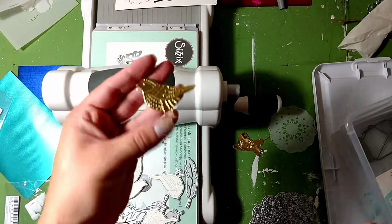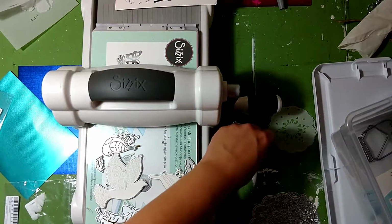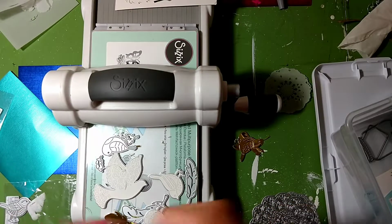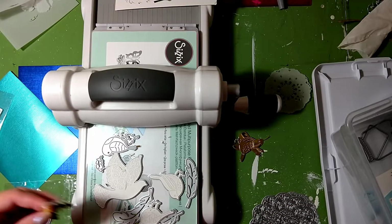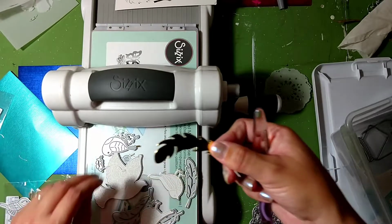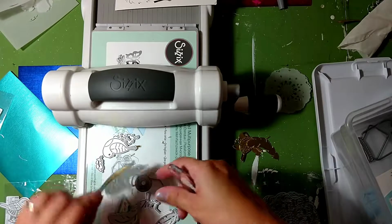See, that bird came out nice. Why didn't the other bird come out nice? It's just my luck. Take my feathers. See, that came out really pretty, you know. Gold feathers. I think it's gorgeous.